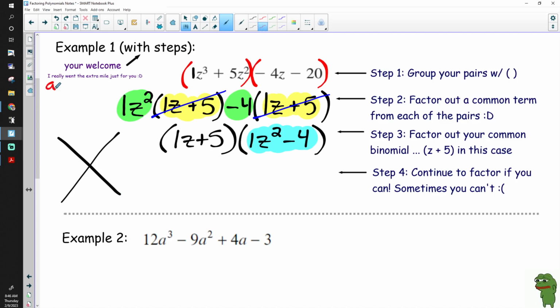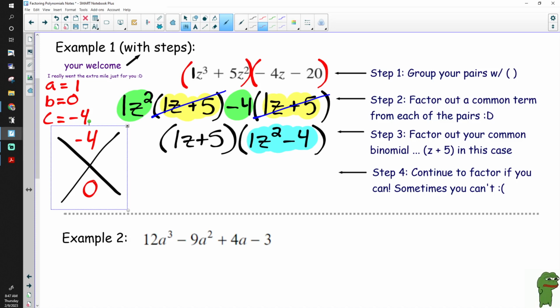My a value is the 1z in front of the z squared. The c value is the -4, and I know that's c because it's my normal number. But the b value seems like it's not there, which, you're right, it's not there because the b value is nothing. It's 0. So we're going to say b is 0. And now our x method will work just like it normally does. So a times c on top is -4. My b value goes on the bottom, so on the bottom I'm going to put 0. Does that make sense?